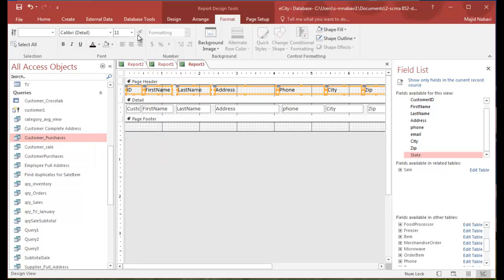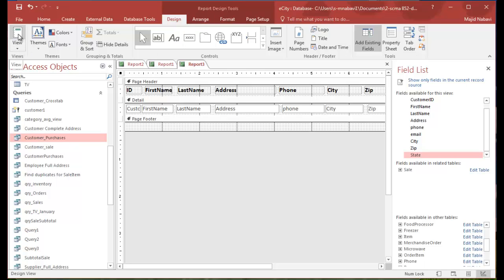Change the color or font size if you need to. And go under Design, check it one more time.